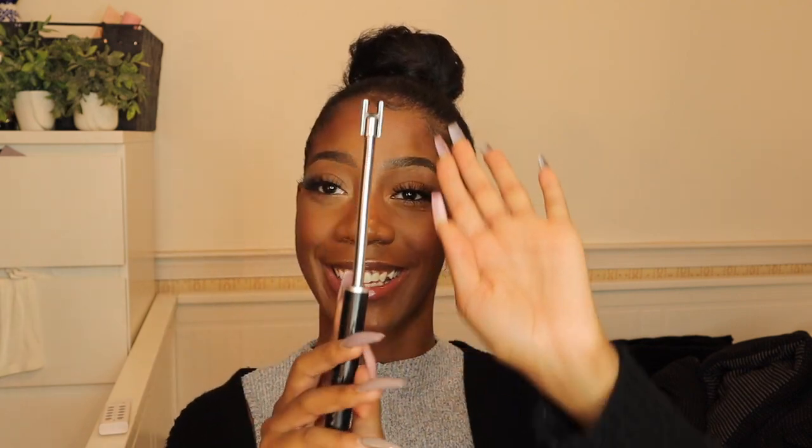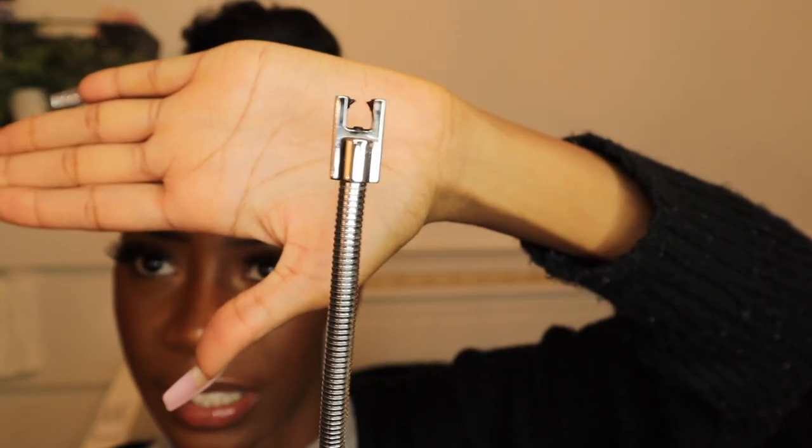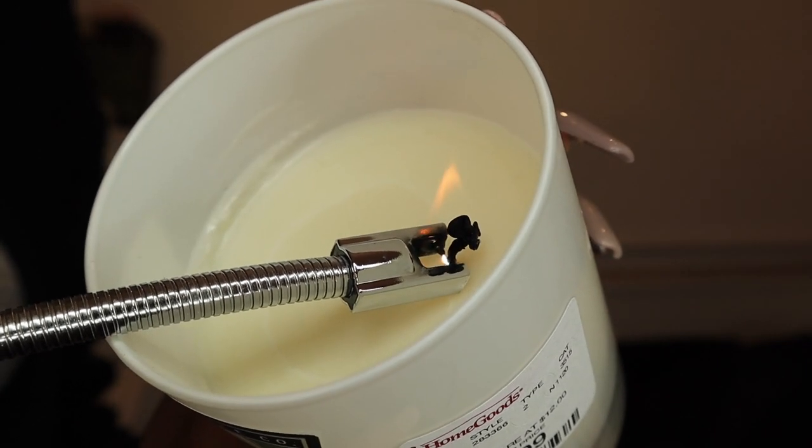The next item goes great in a gift set, maybe with candles — it's this electronic lighter. It looks a little scary, kind of like a taser, but you just hit the on button and it makes this tiny little spark. You don't need a regular lighter anymore. You plug it in to charge and the battery life is immaculate — I don't even remember the last time I charged this one either.